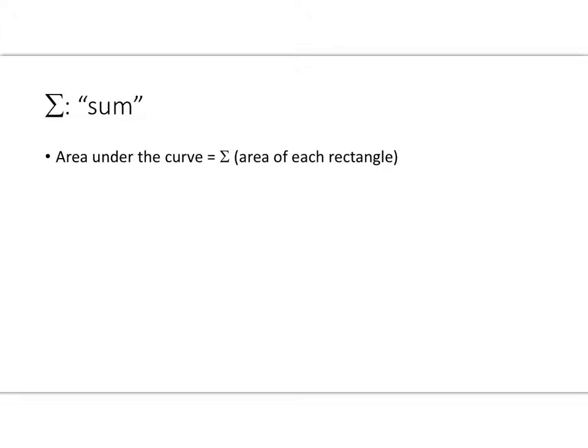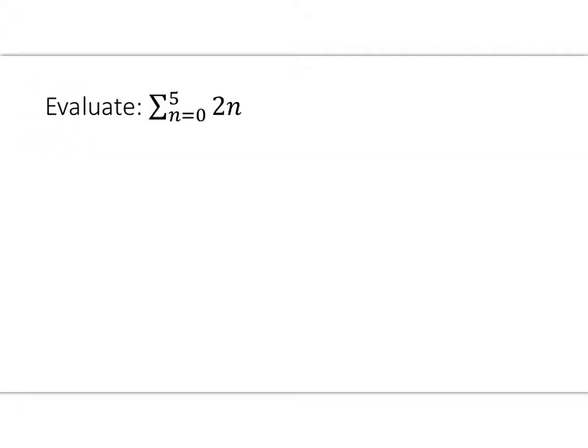Now just a little bit of notation, because we were adding up multiple rectangles, we can shorthand that using our summation notation. This is a sigma and it stands for sum. And what I'm doing to get the area under the curve is I'm summing the area of each of those rectangles, and that's what we just did in those last 2 slides. Now we'll be using this a lot more, especially in the next section when we start looking at definite integrals and the limits of those. So we want to make sure we know how to evaluate these.